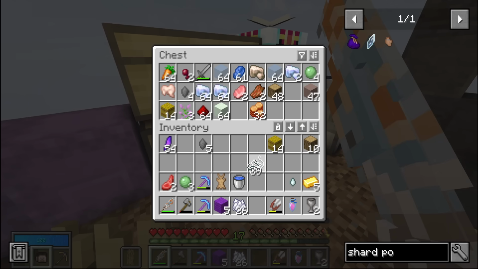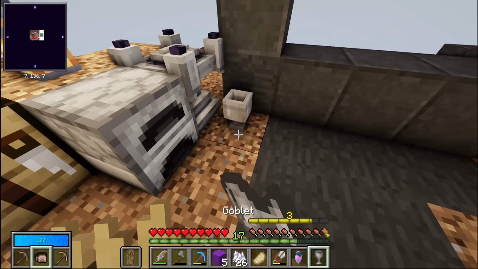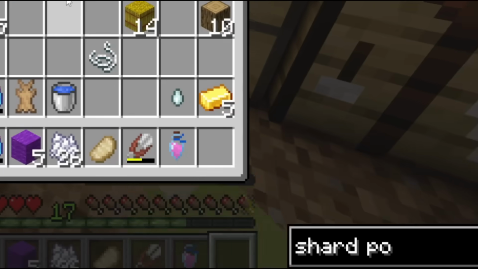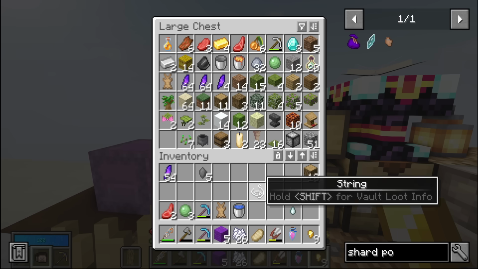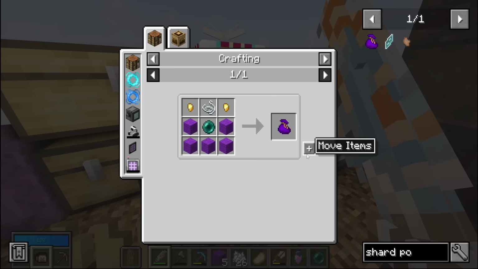So now we need 1 piece of string. We need the gold that I have. Oh, my chalices. Aha! We need the gold that I have somewhere cooked up. It's in my inventory. Anyway, that, and then the ender pearl. Boom. And now we can get a shard pouch.